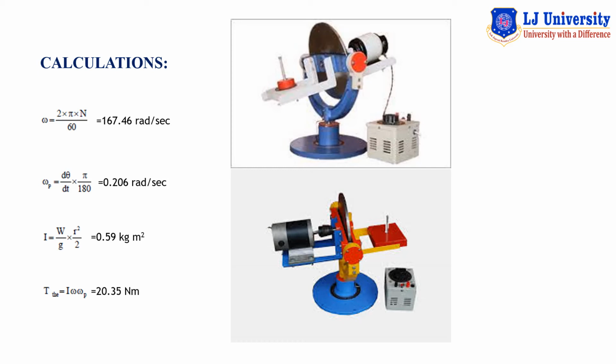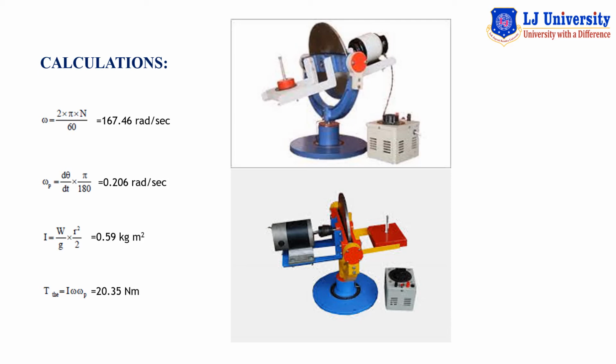You can also find the value of actual gyroscopic couple using the equation of torque. As you all know, the equation of torque is load into distance. So we applied load 1 kg, and you multiply by the value of g, 9.81. So you can find the actual gyroscopic couple using W into L. Clear? This is the equation of actual gyroscopic couple, and in calculation we find the value of theoretical gyroscopic couple. After that, you can compare the theoretical gyroscopic couple with the actual gyroscopic couple.